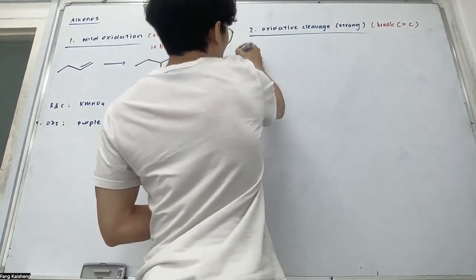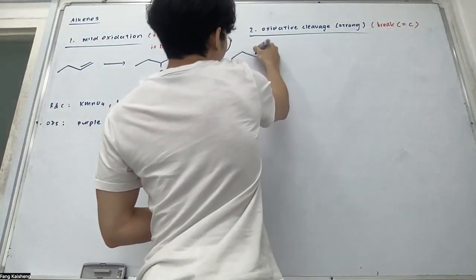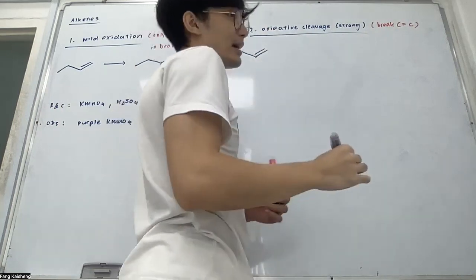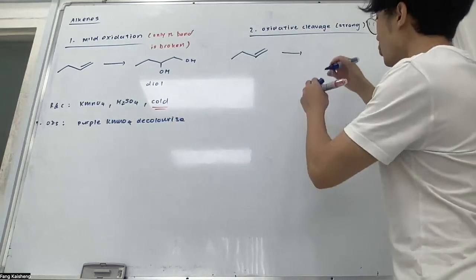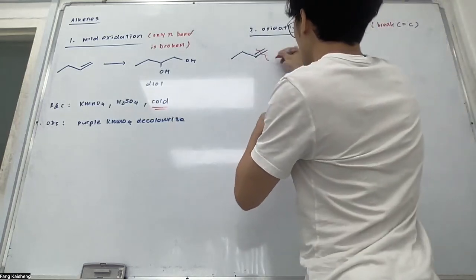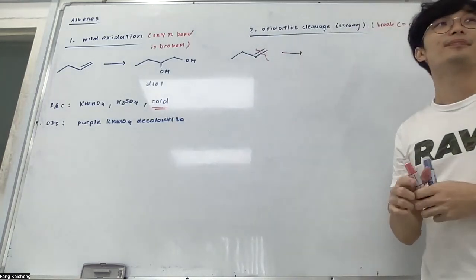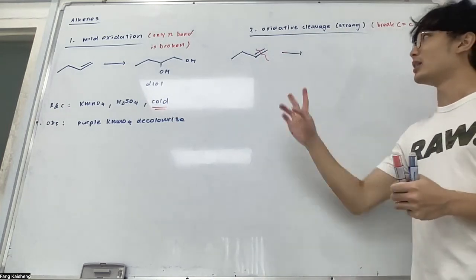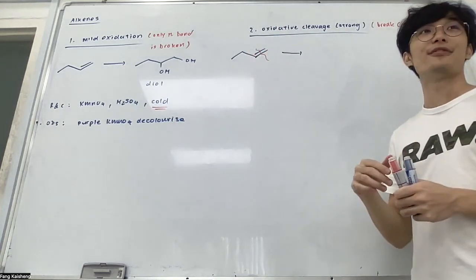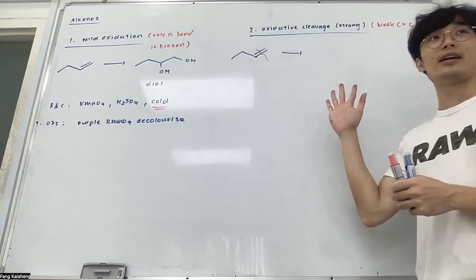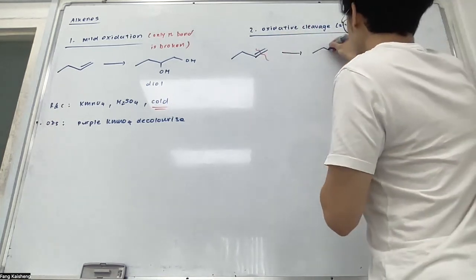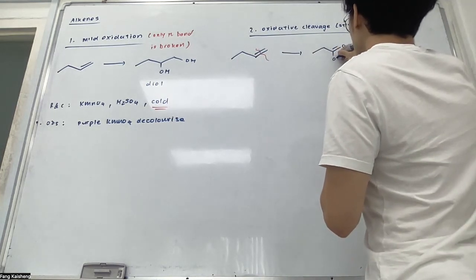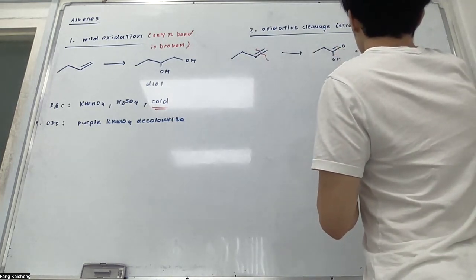I am going to draw a product first. You are probably not going to understand what the products are, so I'll look at it later with you guys. But you notice, guys, I will break the entire double bond here. How many products do you think I'll get? Two. And the product on the left, how many carbons do I have? The product on the right? Just one. You can see that, right? Okay, so I'll show you guys what the products are first. Later, I want to show you guys how to determine these products. But you have these two things.